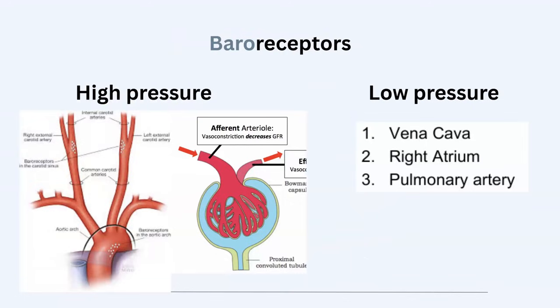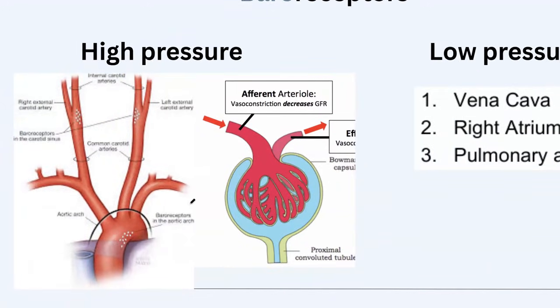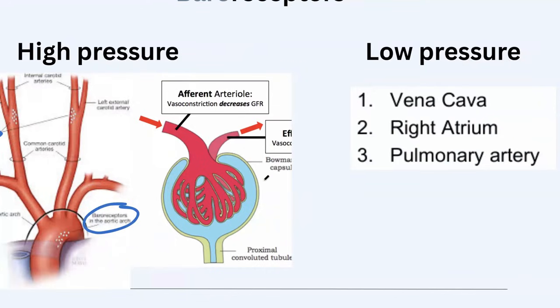Okay? So then you have the baroreceptors. You have high pressure and low pressure ones. You can't really see these properly, but high pressure baroreceptors are present in the aortic arch and in the carotid sinus. The aortic arch is where the aorta comes out of the heart and arches like this. This is the area where you find baroreceptors. And then you have the carotids over here in your neck, and right before the common carotid bifurcates, there is the baroreceptor area. And there are also high pressure baroreceptors in the kidney, in the afferent arteriole.